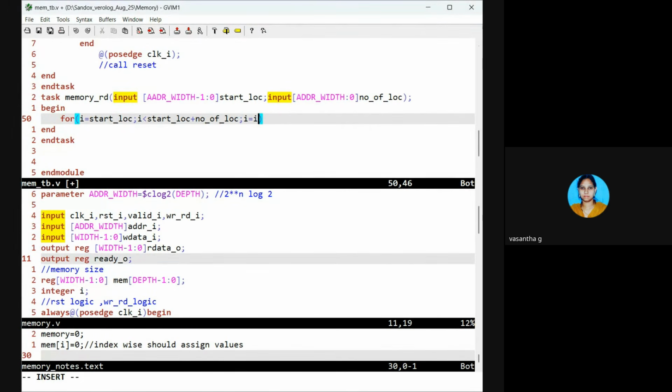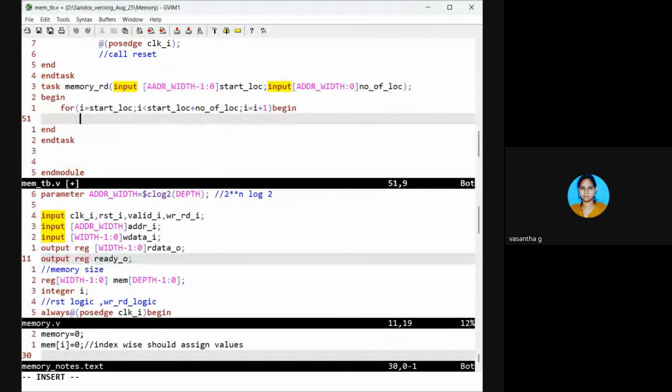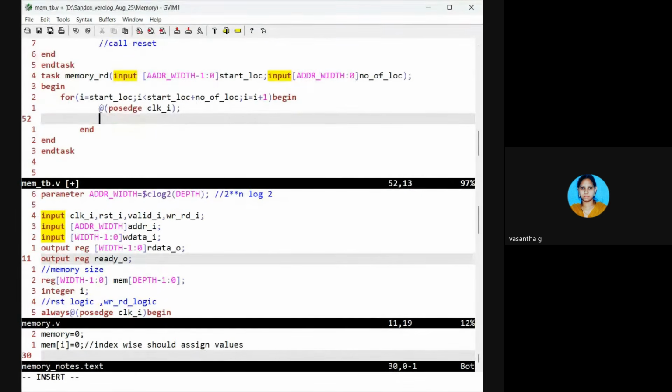I equal to I plus 1. So begin and end. At positive edge of the clock, address is assigned to i.